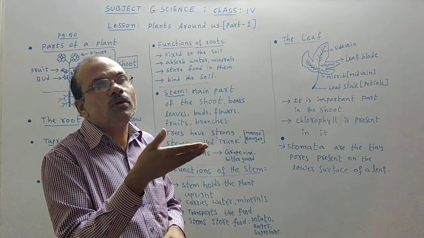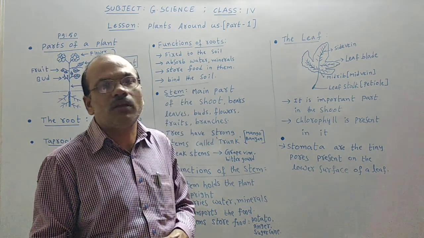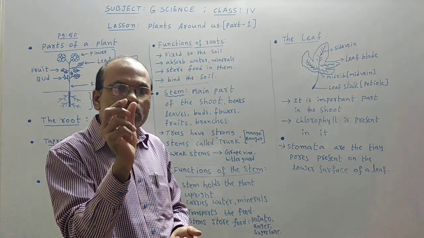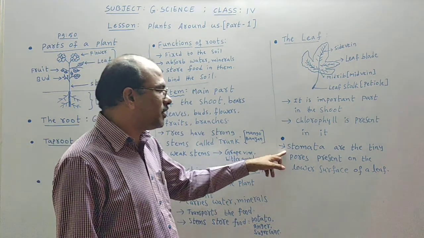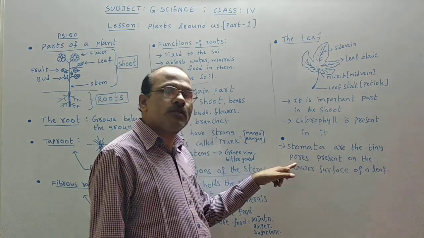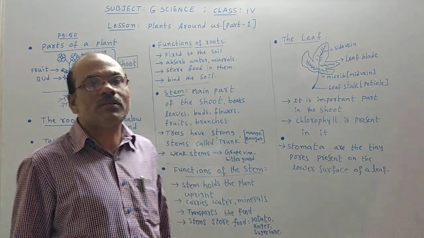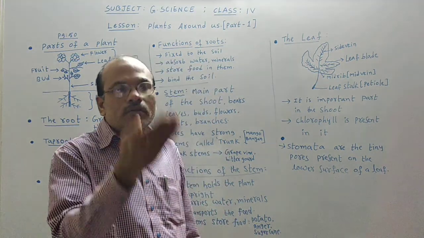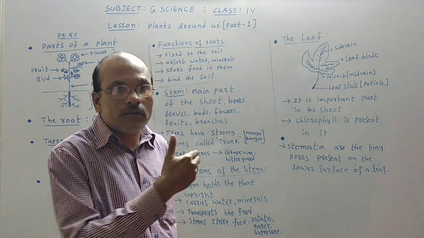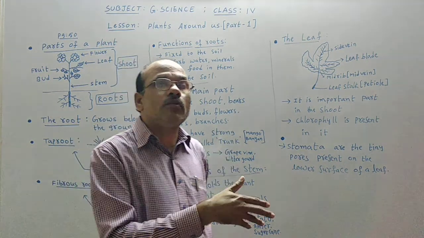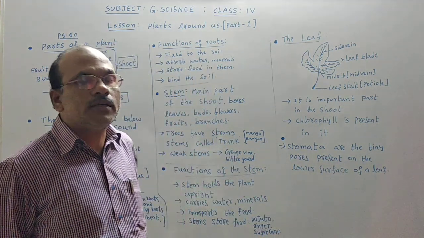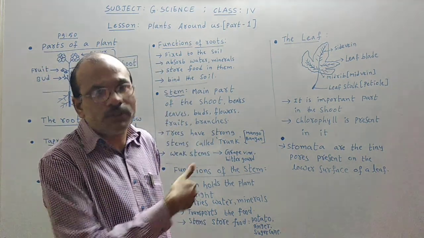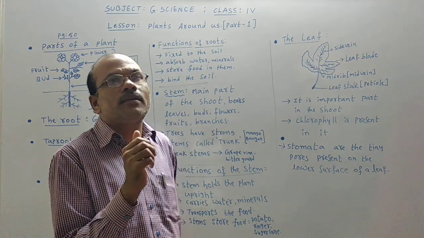Then next, another part which we can see on the leaf, that means the below surface of the leaf. There is a below surface and a top surface for the leaf, no? The surface which is below the leaf has some tiny holes or tiny pores called stomata. The stomata are the tiny pores or holes present on the lower surface of a leaf, which help in breathing in carbon dioxide. We will get more details about the breathing system of the leaf. Again, the small holes are the pores, as we said just now.